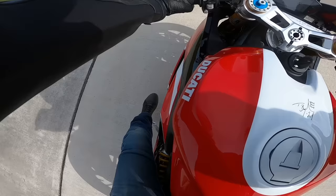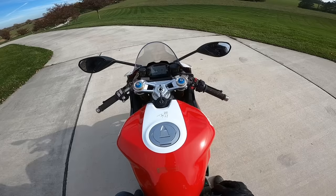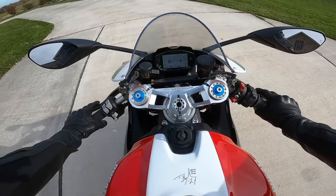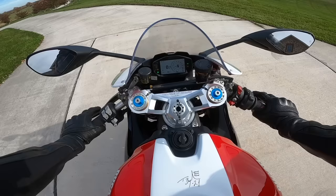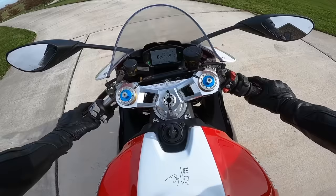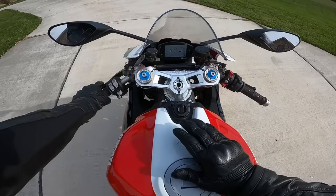Let you guys hear the startup sequence. We've got 96 miles on this bike — I need to get at least a few hundred on it before we do the first service. One thing about twins: just because of the nature of how big the pistons are, you do get a little bit more character. Look at the mirrors — they're pretty much unusable and they're going to get replaced anyway. The stock exhaust doesn't really give you much, but you still get quite a bit of sound right over the top of the engine, which I really like.